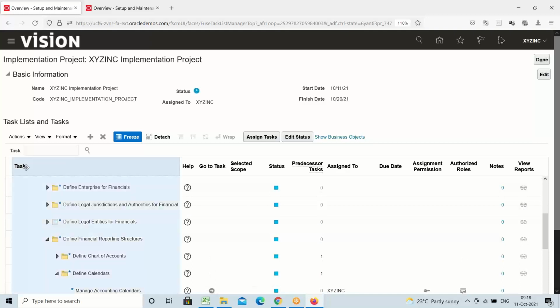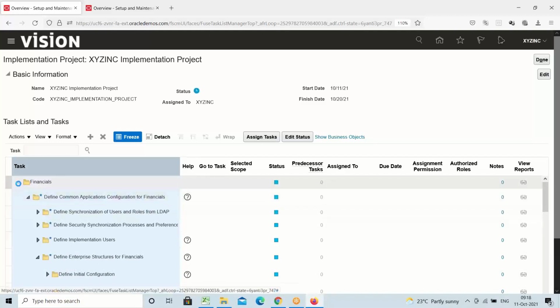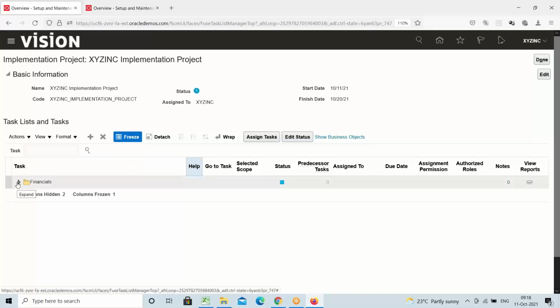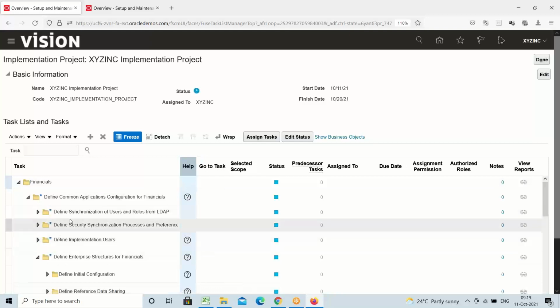The first column in this report is tasks. We are discussing the same. The second one is help. Say we are working on financials or something else and we are not aware of something. Maybe you have experience or maybe you are just learning and you may start working. If you are not aware of something, you can use help and find out the information about the offering, related to a specific task or whatever you are dealing with.